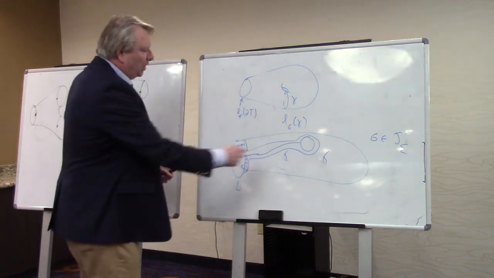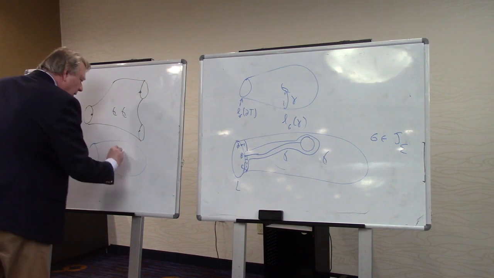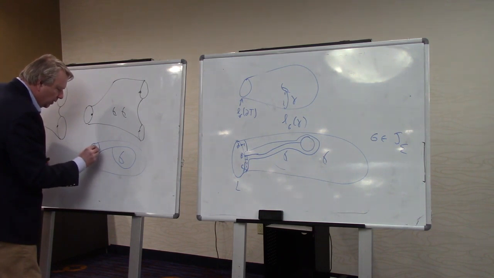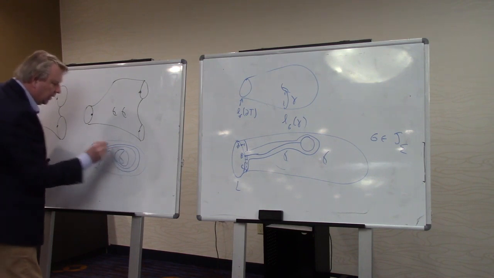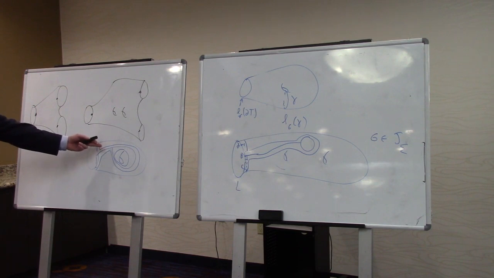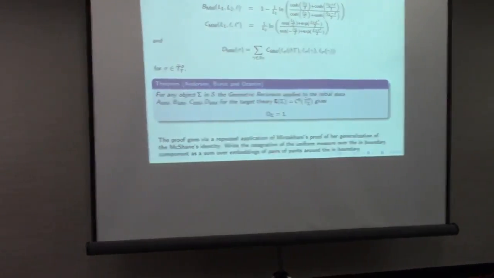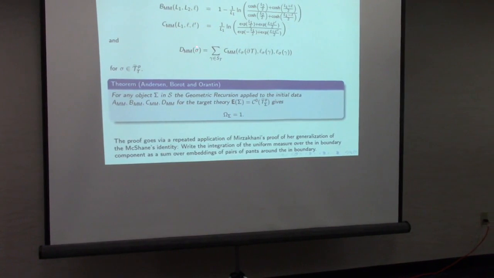And likewise, if you do C, you go out and it hits itself, and you do this exactly the same. So maybe I just do a new drawing over here, like this, and you have a geodesic, it comes out and it hits itself, and then you take boundary parallel, like this, and you see now it splits into two components. There's also this one in the interior here. Now it's again an embedding of a pair of pants, but it's now type C. And then you compute how much of the area is it that the geodesic has this behavior here, and you get that expression here. That's what Mirzakhani did. And so you realize that it does not depend on the entirety of the surface, but only the embedded pair of pants. That's sort of the reason why you can write these formulae just in terms of the lengths of the pair of pants that you are embedding.